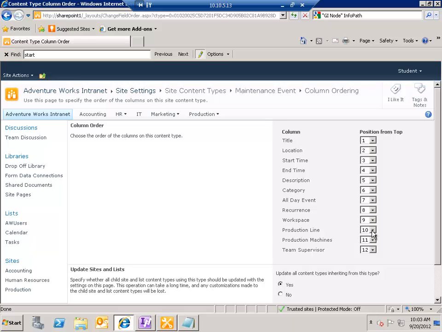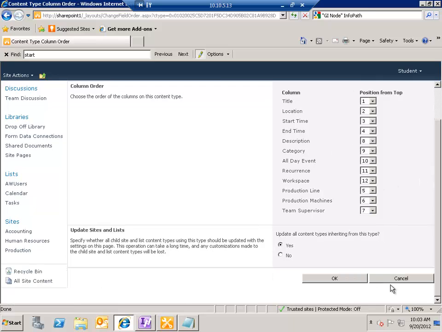So here, if we want the production line to be up a little higher, let's put that underneath. Let's make that number 5. The production machines will make number 6, and the team supervisor will make number 7. And that will make the description, category, and these other things down a little closer to the bottom.